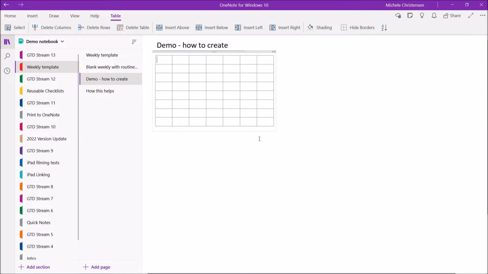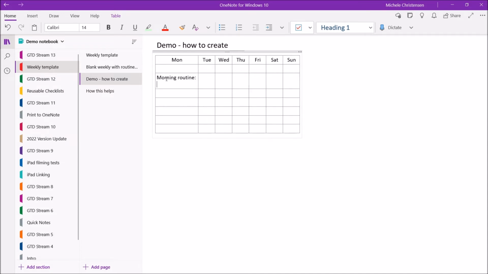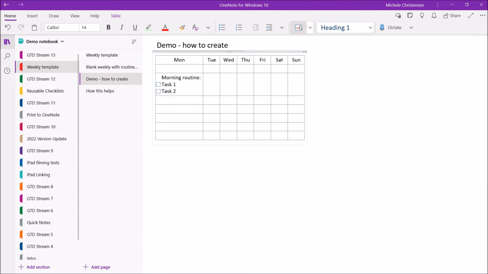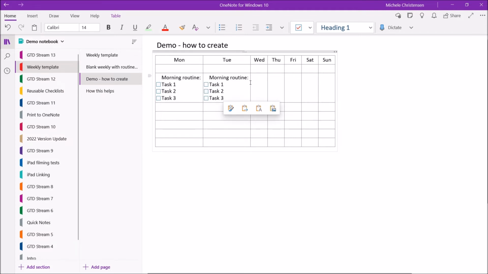And then you would fill in the days of the week. And if you like the things to look a certain way, you can center this. So you select that top row, click the drop down, and center it. In my case, this is for the date, and I fill that in each week. And then you can do, maybe it's your morning routine. And you can use the to-do tag. And this is going to be the same through the whole week, so I'm just going to select the text in this box. I'm going to hit Control C, and then Control V to paste it into the rest of the week.